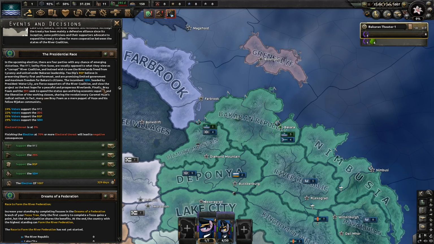So anyway, finally, Bray, Foam, and the ZDS seek to upend the status quo and bring economic equality and the liberation of the working classes, sharing the revolutionary Caramel Hayes' radical outlook. I think Caramel Hayes is the one who runs things. He's the communist leader in River Republic. In fact, many see Bray Foam as a mere puppet of Hayes and his fellow Rajikan communists.